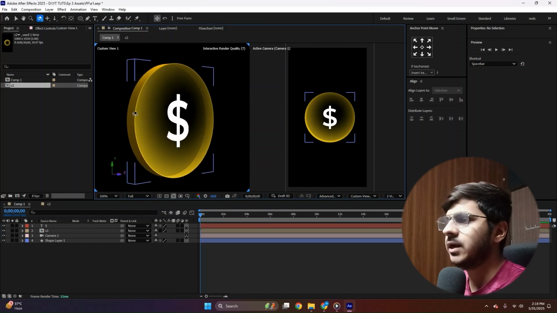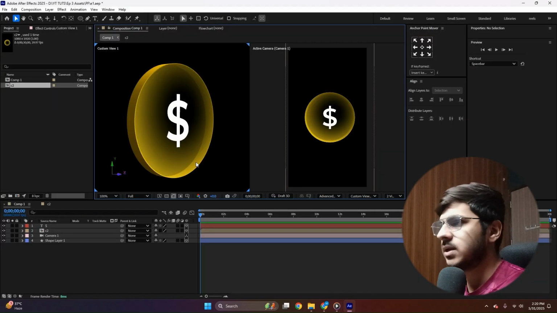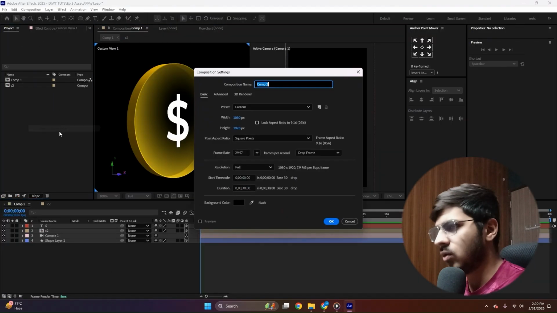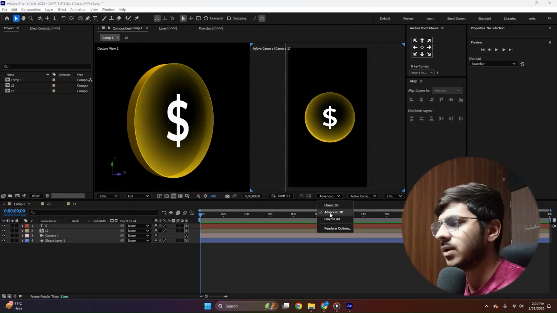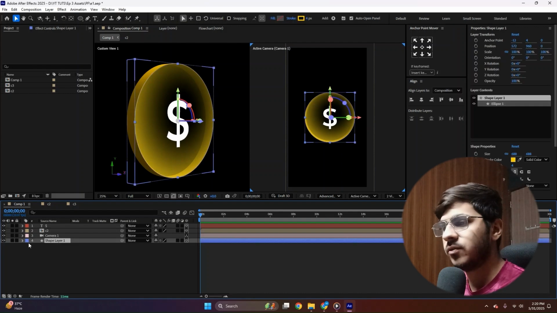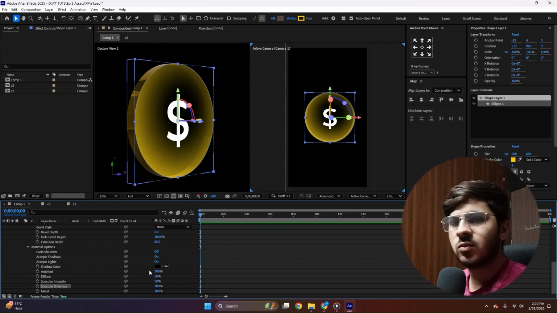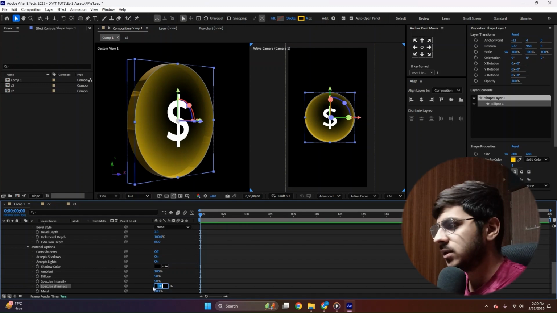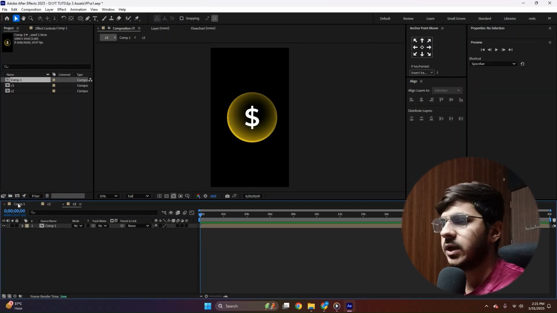Now we need to add gradients on the stroke, just like the reference, as we can see here, dark and light color. So let's do it as well. Now create a new comp. I'll name it C3 for now, because in this composition, as it's in the advanced 3D mode, we cannot really use gradients. But you can always increase specular shininess like this. But in this case, I don't want this shininess, so I'll keep it 0, and in new comp, I'll drag and drop this comp 1 layer, which is our main coin.